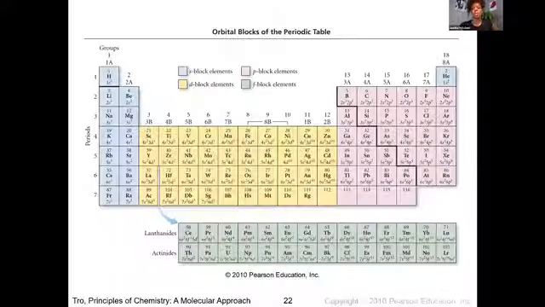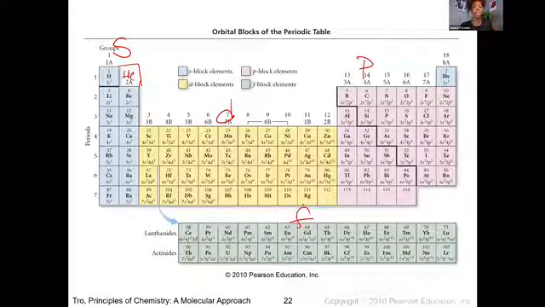And so here, this is what I was showing you a few seconds ago. This is kind of the layout that you want to remember. So over here are your S's. Again, that helium really sits right here when you're doing your counts. Over here are your P's. In the middle are your D's. And on the bottom are your F's. And if we write down the energy level that these start on, that'll help you to remember what energy level you're on as you're progressing through the electron configuration.